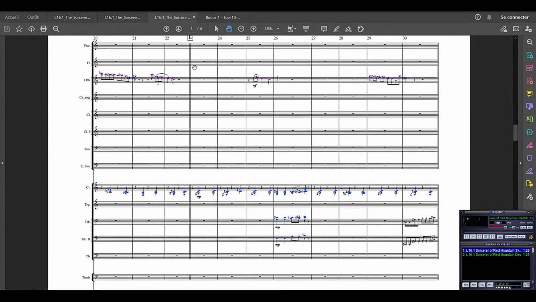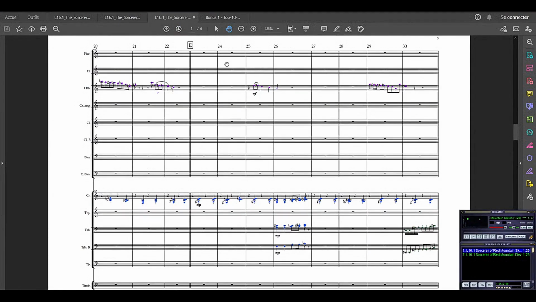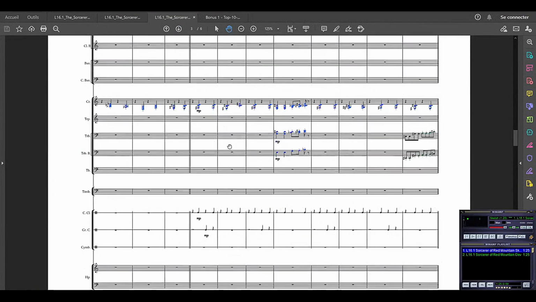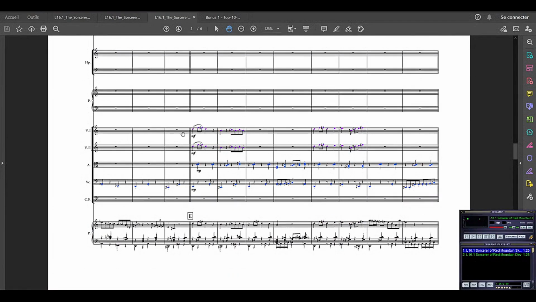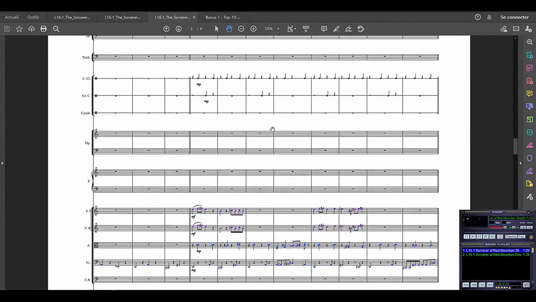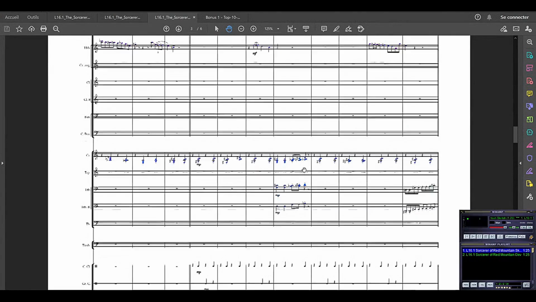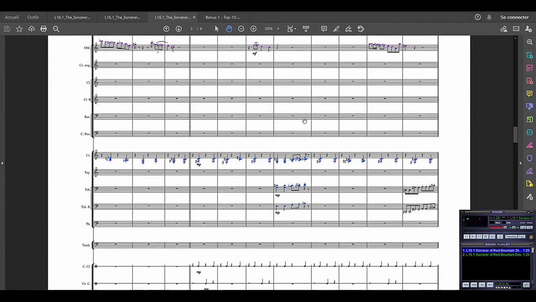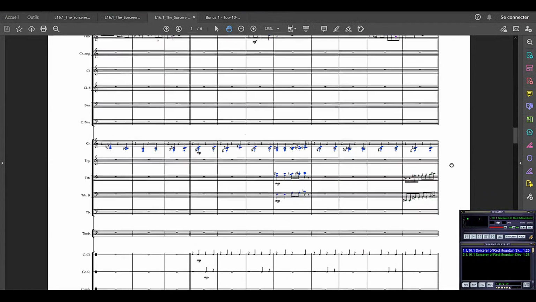Then we get to the second part, which is the one in Mixolydian, where there's an exchange of melody between violins and oboes, but everything else remains pretty much the same, except maybe there's a punctuation at the end of a 4-bar phrase where trombones are doubling the horns for melody.